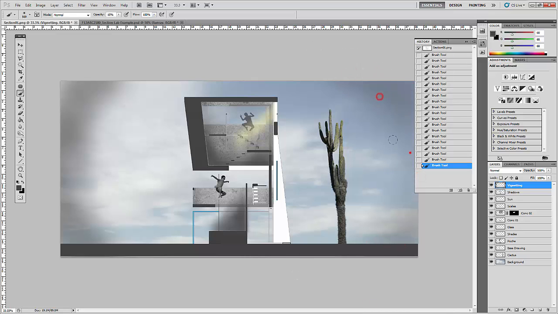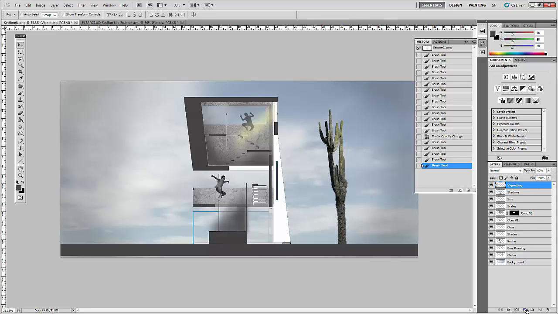So it gets that effect of those old cameras, and blend it in. You don't want to overdo it too much, but you can play with the transparencies just in case you added a little bit too much.